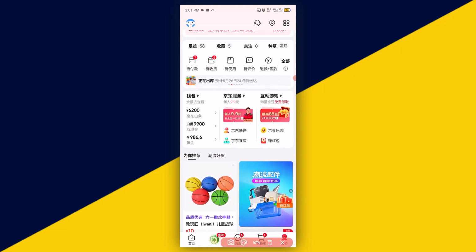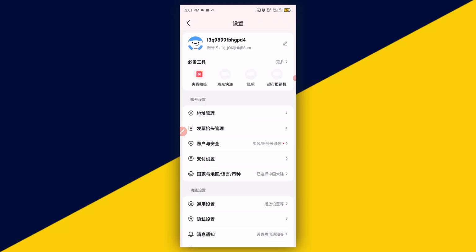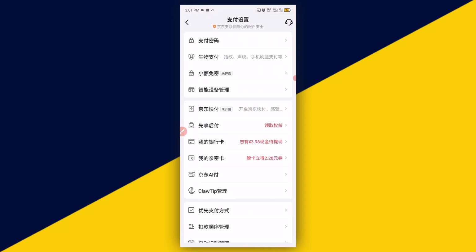Next thing you want to do right here is to go ahead and click on this icon from the top right here. I'm going to click on that straight up, and it's going to take you right here. Now, how can you link your bank card for easy payments and the recognized bank card in JD Shopping app? Next thing you want to do is to simply click on here. Now you are here, and the next thing you want to do is to simply click on here.